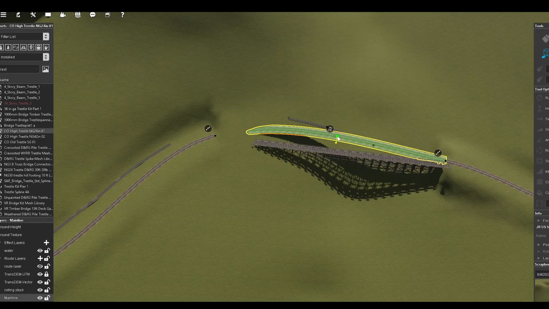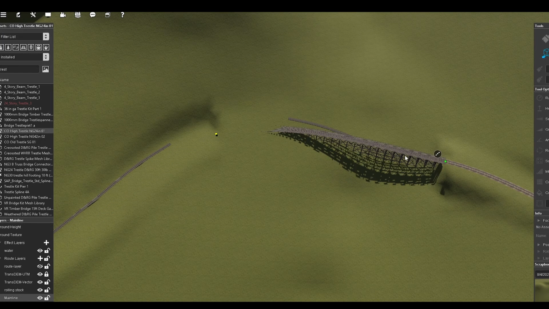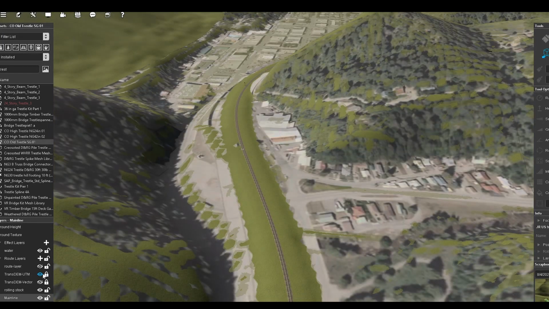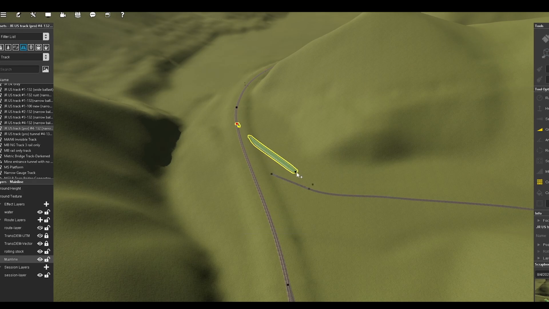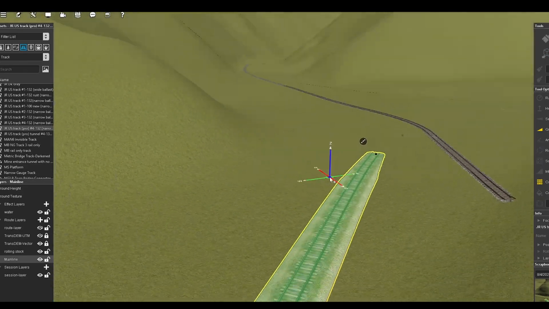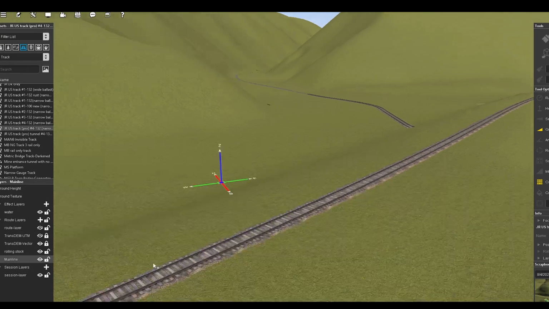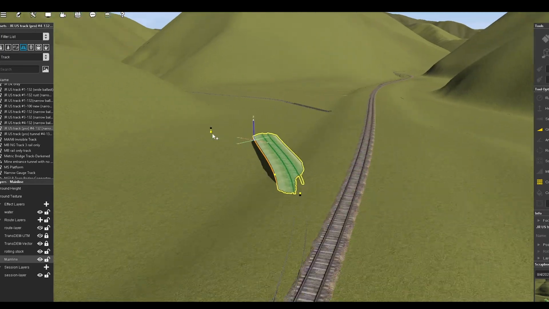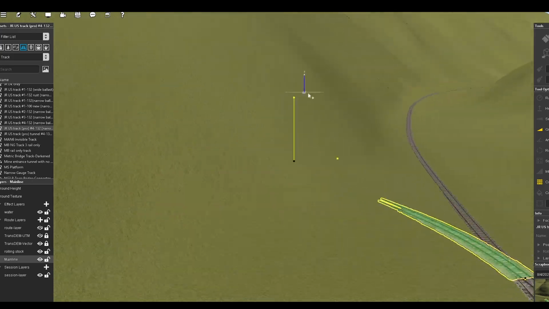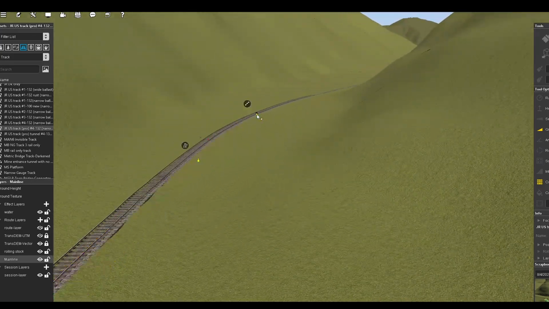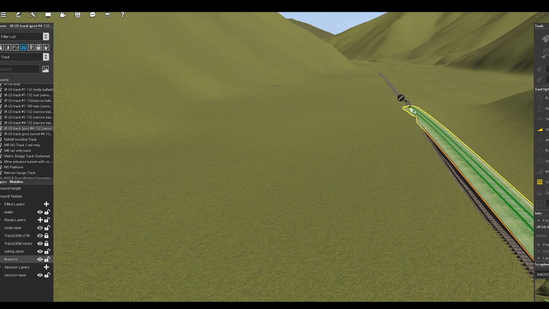And after I was basically satisfied with some of the main line, I started working on the Burke branch. Burke branch is actually much harder than most of the parts of the main line, maybe with the exception of Lookout Pass, because it really has some very steep grades, and you're really constrained by this valley. If the grade is too steep, there's just nowhere else to go. The track is already at the bottom of the valley.